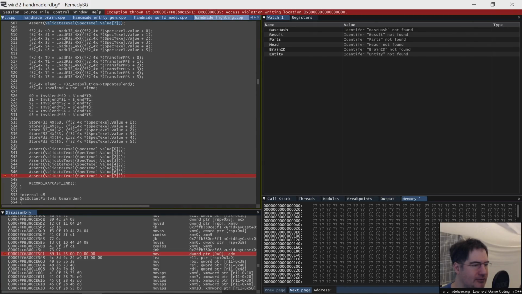Now, this is an F32 4X here. So there's something a little wonky. If we're writing 24 values, this is too many. Right? Is that right? No, no, that's right. So 5 times 4, yeah. So in theory, that just means that this wrote out the last 3 values of this F32 4X, the last RGB set that was written out there, was just plain wrong. It was negative somehow. And if you take a look at this code here, all it's doing is a 1 minus blend value, from S0 to T0.